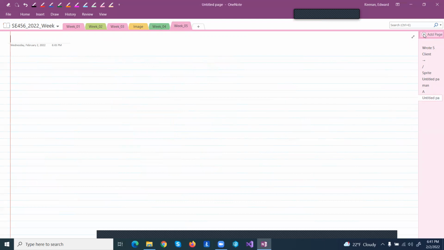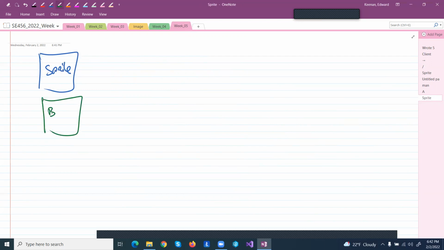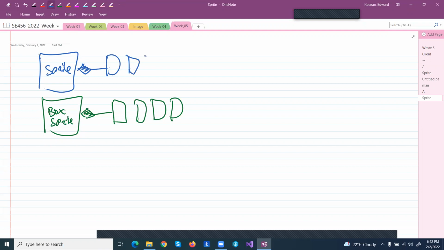All right, so then the last little bit here is, well, this is cool. We have sprites, but now we have sprites, and then we have box sprites. So here we have multiple box sprites, and we have multiple sprites.